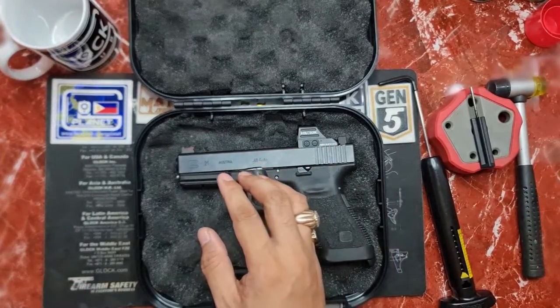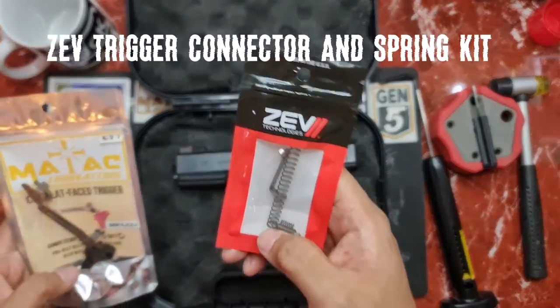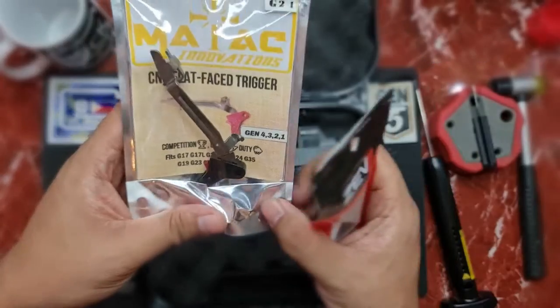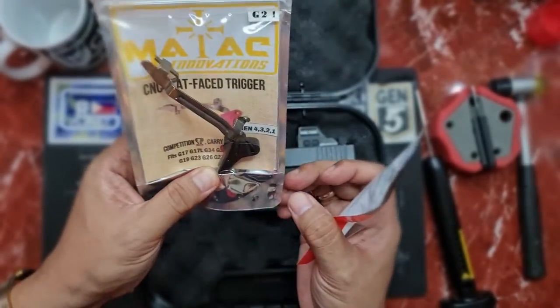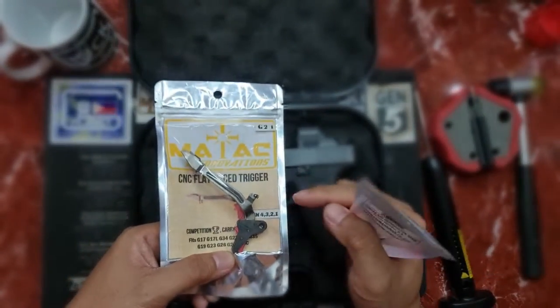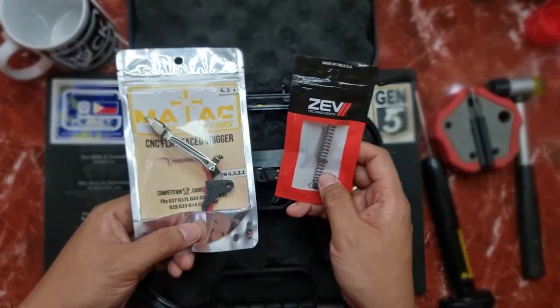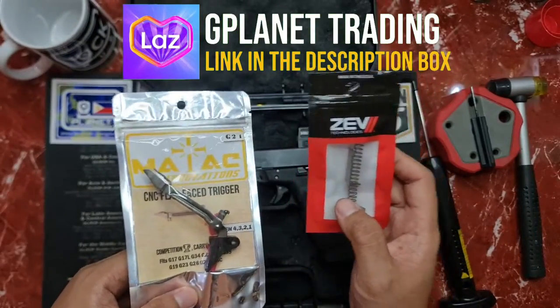So now we will install the ZEV trigger connector and spring kit and the Matac Innovation flat face trigger, which gives you a shorter travel. This one is non-adjustable, also available in our LAZADA store. You can search for it in the Gplanet Trading shop in LAZADA.